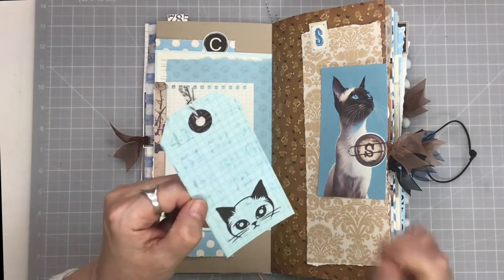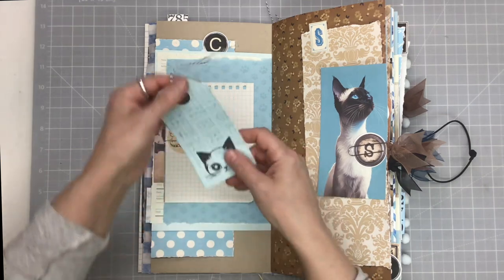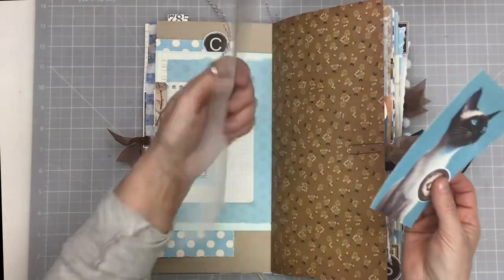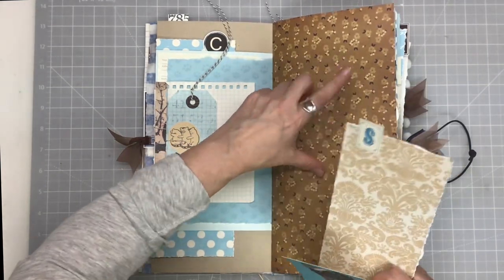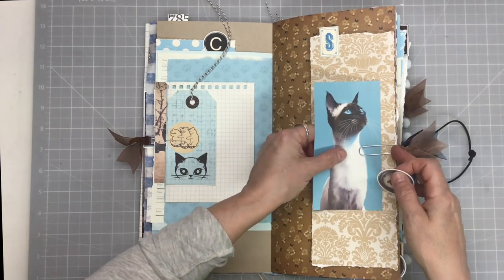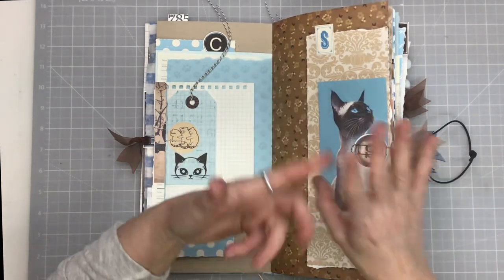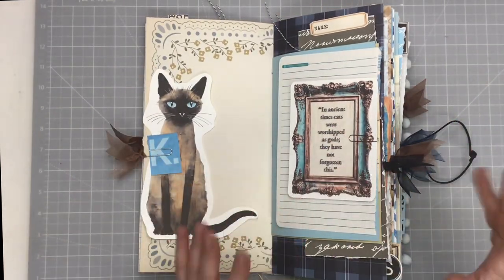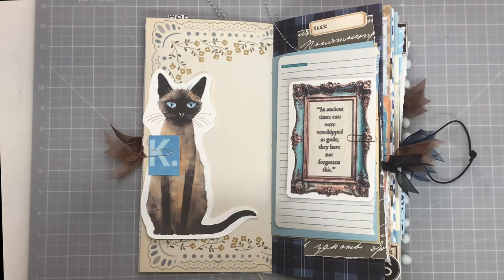I really did, I have to admit, indulge my love of numbers in this journal wherever I could. So we've just got a little clip art face of a kitty there on some numbers. And then here we have, again, printed paper, or cardstock rather, on some beautiful, I love this cardstock. This came from scrapbook.com. Gorgeous. So, like I said, as I went along, it was a lot of fun to really play with these different tones of creams and beiges and browns. And the more I got into it, the more I have to say, I really did have just so much fun working within the parameters of these colorways, right?